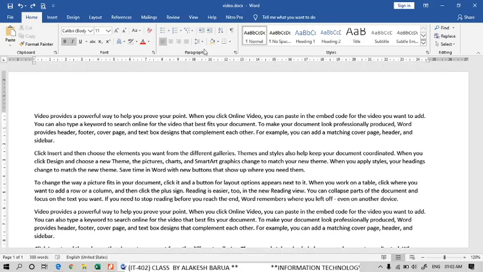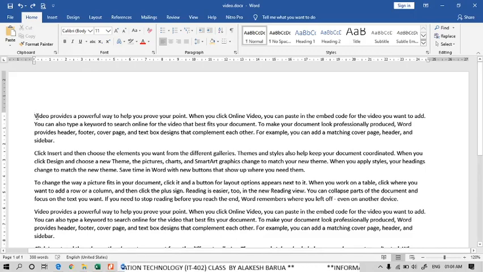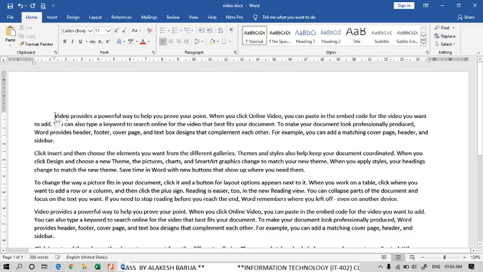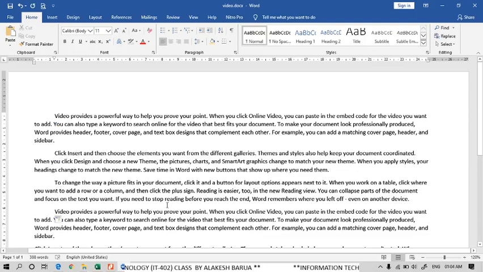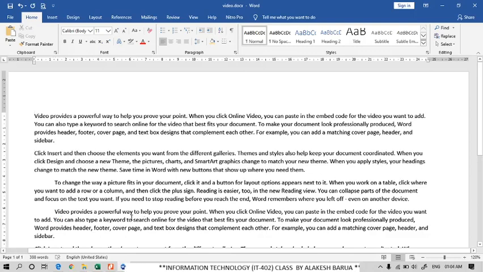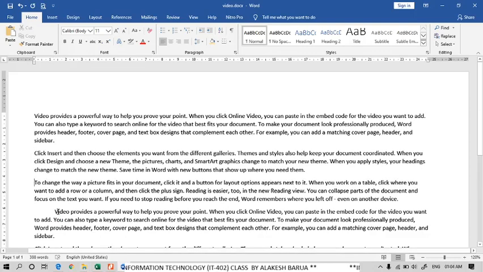Firstly the rulers identify the margins, then they let us set indentations. Now what is an indentation? Let's say you are writing a paragraph. Normally, if you are writing in English, the paragraph does not start from the edge. You leave a little bit of space and then you start the paragraph. This space that you leave at the start of every paragraph is known as indentation. That means you are indenting the paragraph. So secondly, the ruler identifies indentation. How does it identify indentation?